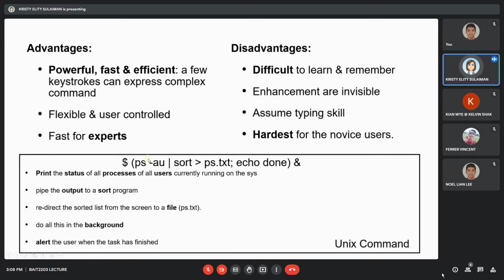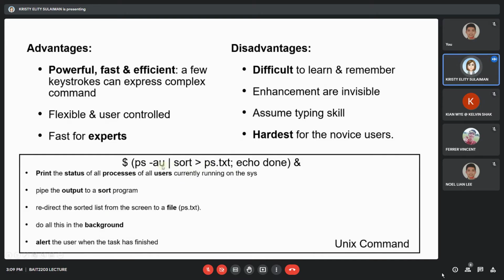The output of this status is sent to the sort program, and it redirects the sorted list from the screen to a file. Okay, so it creates a file called ps.txt, and all of this is done in the background.